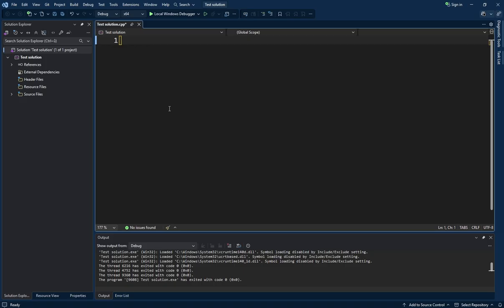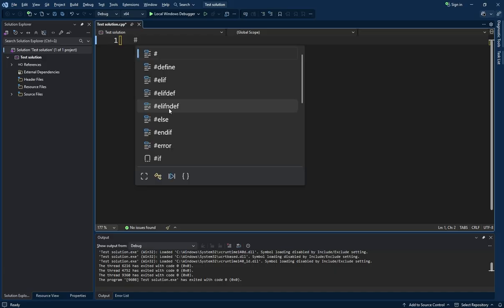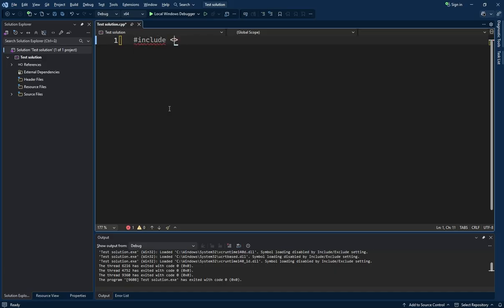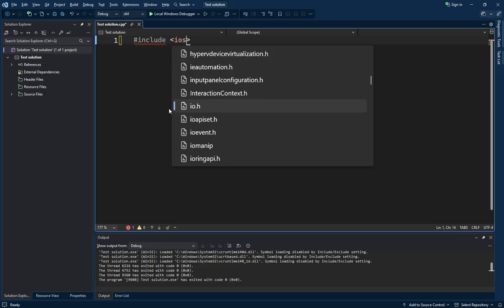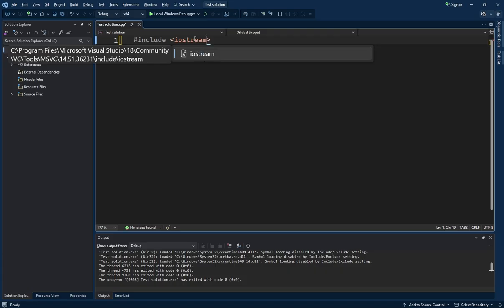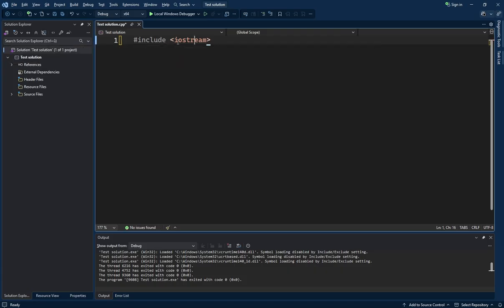So let's get started. We start the program by including the input-output stream library. So we write include iostream. This library contains basically the code so we can input and output from the console. That's all it does. And this code is extremely long, as I've said, because it's low level.